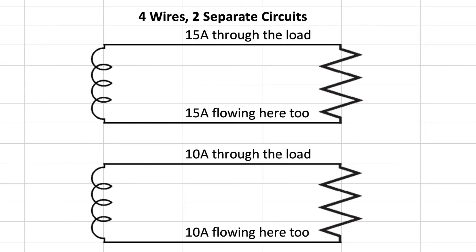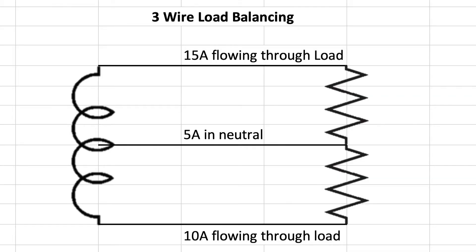Another big reason we use the Edison 3-wire or split-phase system is because that neutral wire on the center tap is more efficient than creating two separate circuits. If you were to power two separate 120-volt circuits — one off each live leg — you would need four wires, and you would have the full current of each load on those wires. But when we add in the neutral center tap to the two live legs and send two 120-volt circuits to one end of the house, we can still send only one neutral wire, which cuts down the number of wires required from four to three.